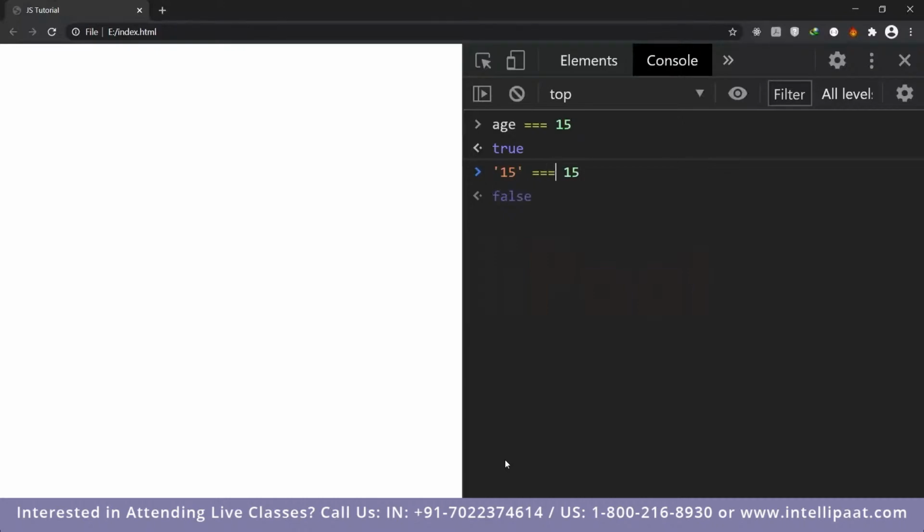But if I use triple equals, that means strict equality. That basically says, okay, whatever the value is, it needs to be of the same data type and the same value as well. Don't juggle the types for me. Just tell me if it's the same. And here it's false. So that's another operator. So we have taken a look at less than, greater than, and equality operators.